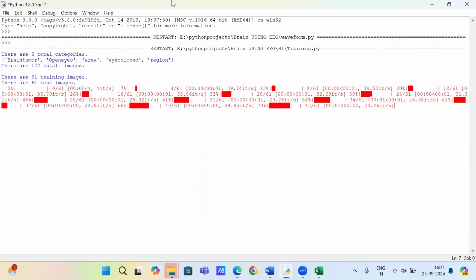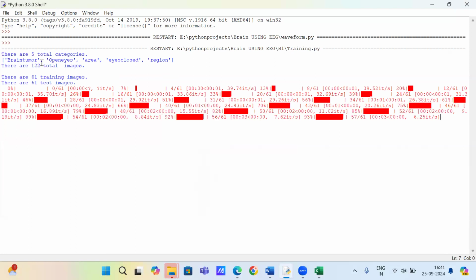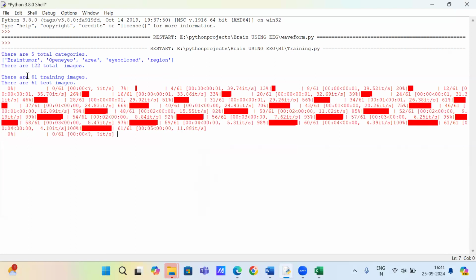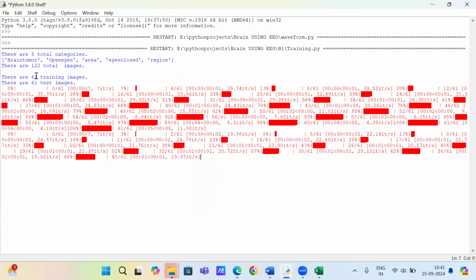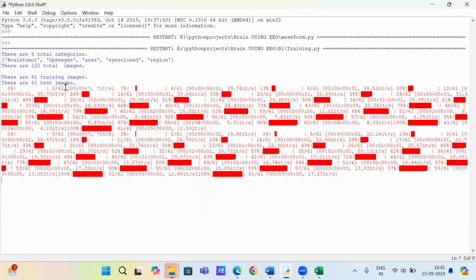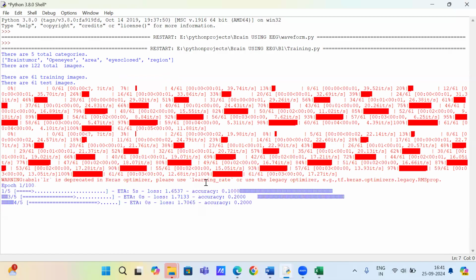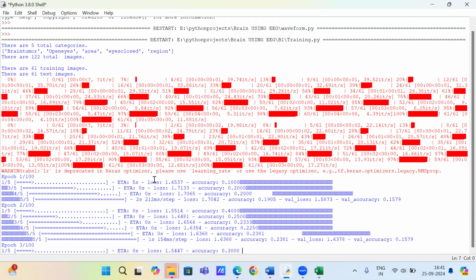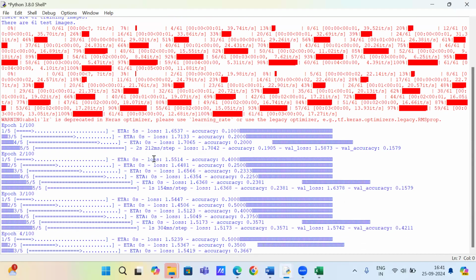You can see total categories 5, the number of categories, total images, and also training and testing images. Here we mentioned 100 iterations, and the process will continue until 100.